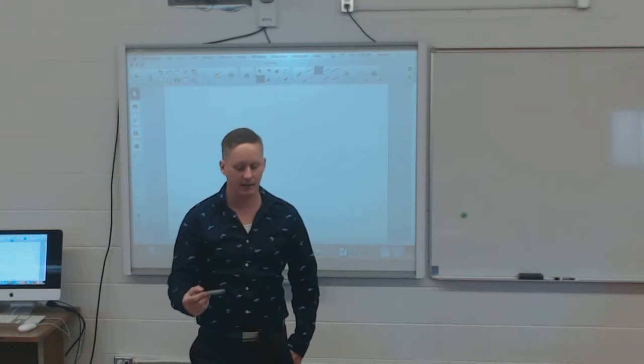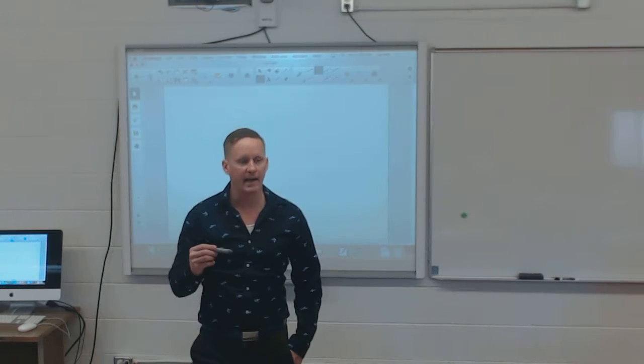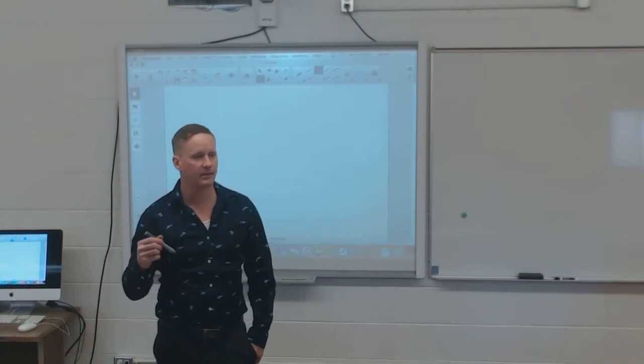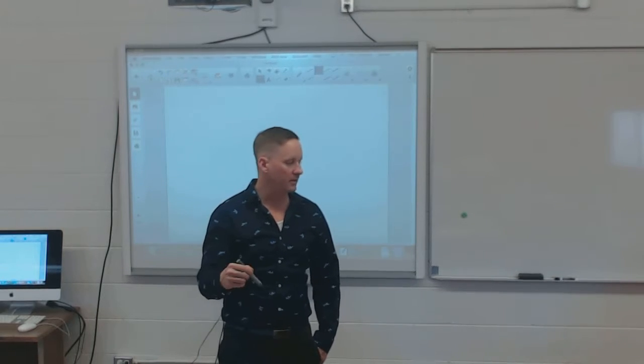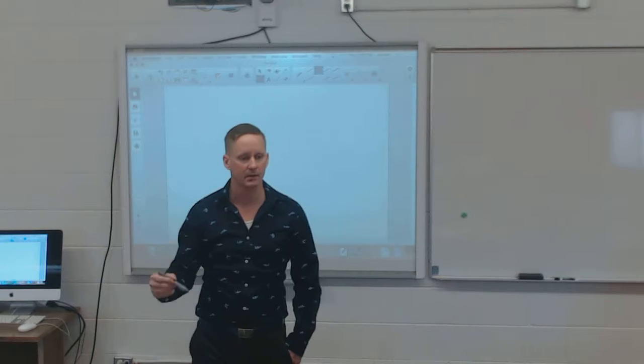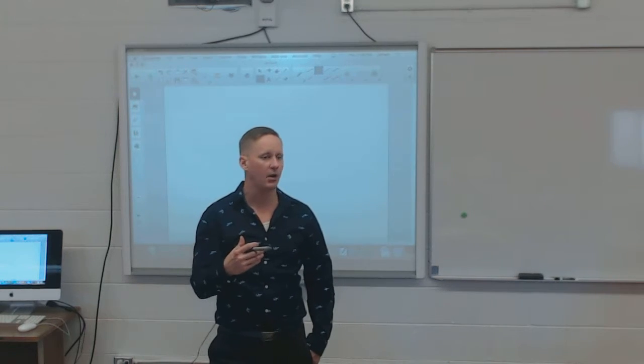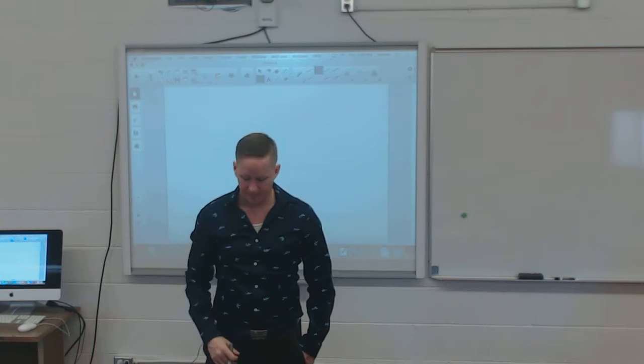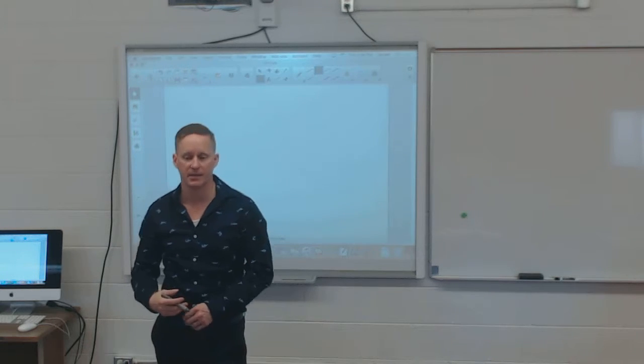Look at the one that's more complicated and start with it. Use known identities to make substitutions. If a quadratic is present, I stated this to you yesterday very boldly, consider the Pythagorean identity first. So if there are squared values, consider the Pythagorean identity, sine squared x plus cos squared x equals one. Look at it and see if that's a part of it. Rewrite the expression using sine and cos. Sometimes when they're simplified with just using sine and cos, it makes it a lot easier. Multiply the numerator and the denominator by the conjugate of the expression. I'll explain that when we come to it. And factor to simplify expressions. So we are also going to factor some of this stuff.